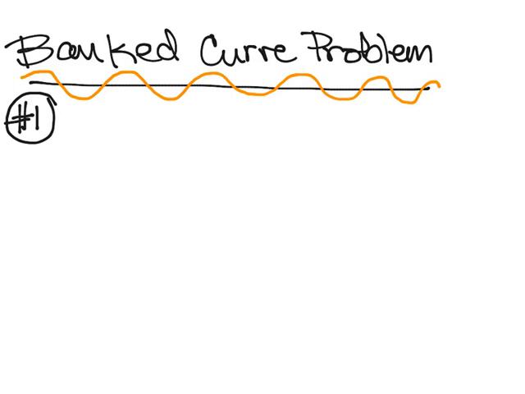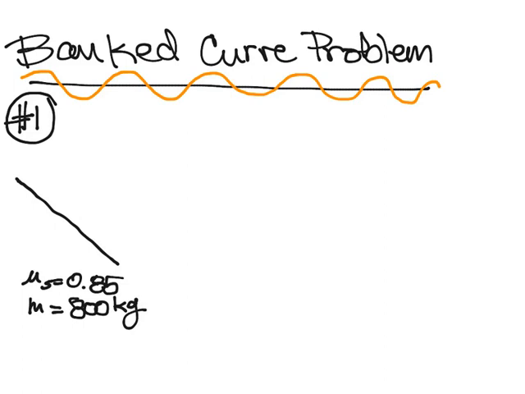This problem says the banking at the famous Daytona Superspeedway is 31 degrees with the horizontal. The pavement provides a coefficient of static friction between normal tires of 0.850. So we know that we have a banked curve, and we know that mu s is equal to 0.850. We know that a normal car, and parts A and B are about this normal car, has a mass of about 800 kilograms.